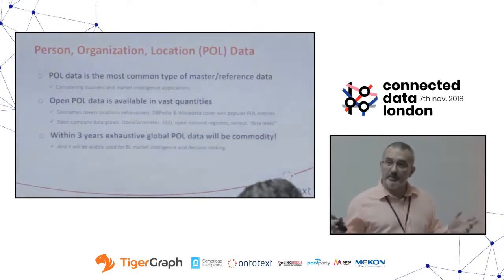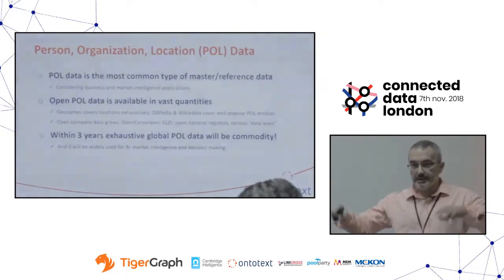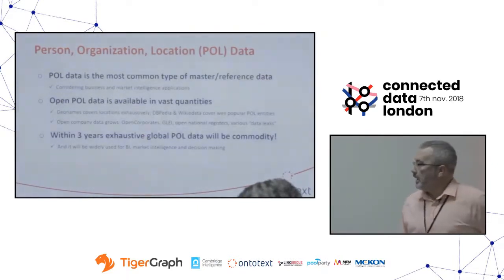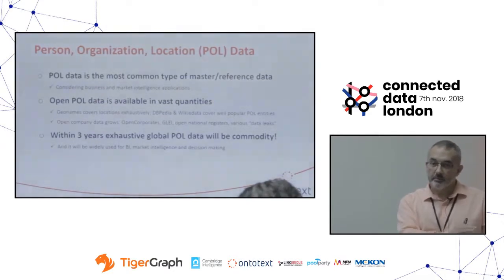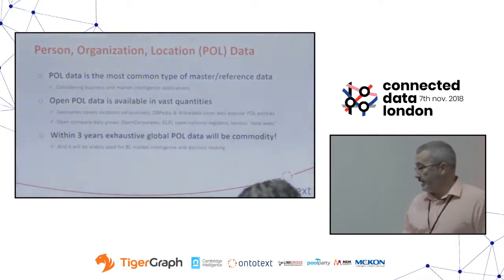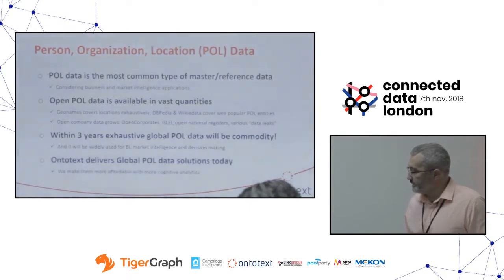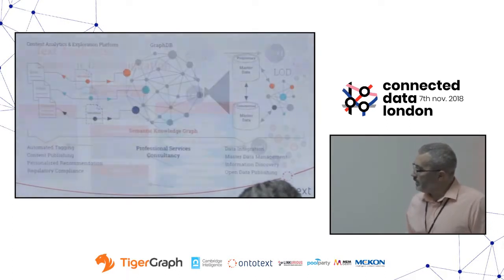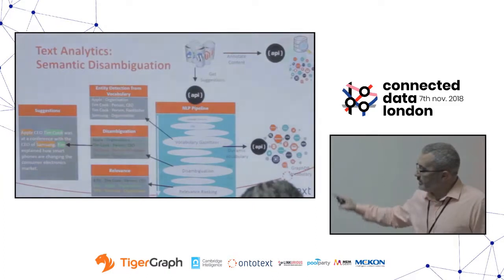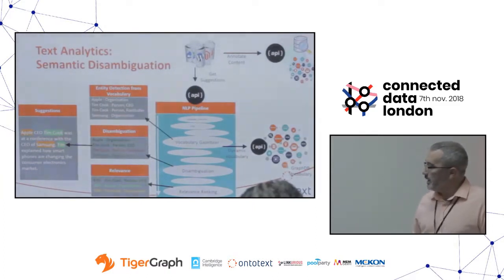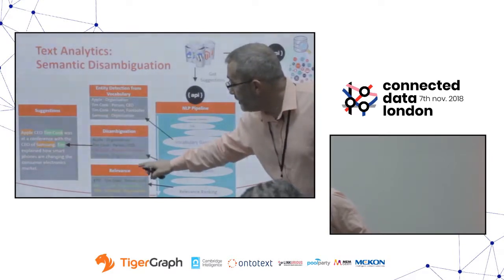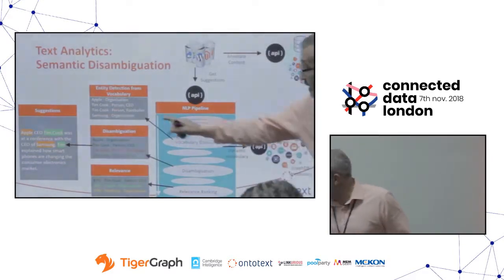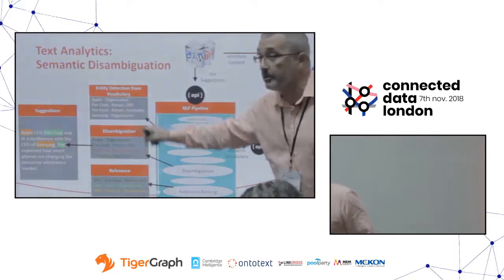So we believe that in the coming years, dealing with global master data, so taking global company data, locations data, people data, will be a de facto standard, and your business will not be competitive unless you can integrate this data with your CRM system or whatever, and take some insights. So the trickiest part of this is how you do this integration, how you figure out that the Tim Cook that is mentioned in this specific document is the CEO of Apple and not the football player.